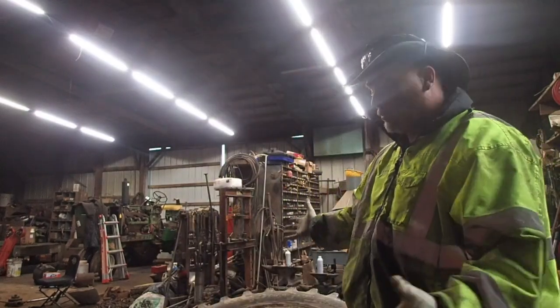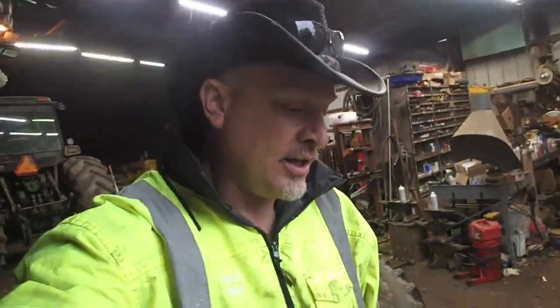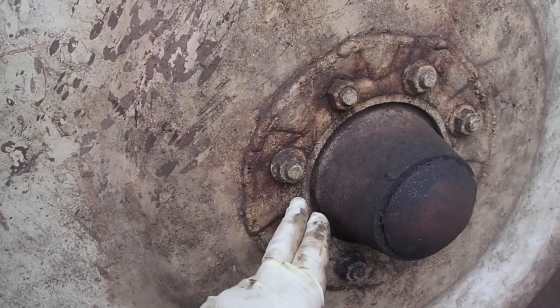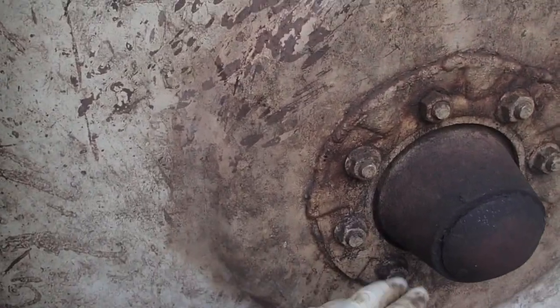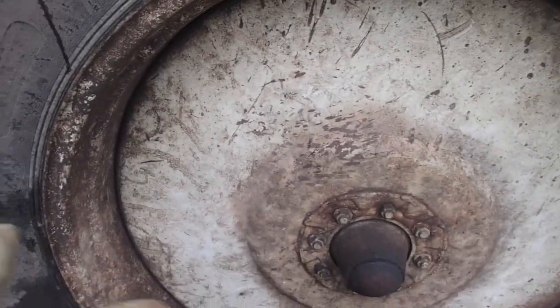As you can see here, I have a wheel off the sprayer. Now, I've had problems with these sprayer wheels many times, and I'll take you outside real quick and show you what I've got here. What I've had is, and you can see what I've done to repair it, and it's a lousy repair. I actually cut a piece of another rim out and laid it over the top of it, but then it decided it would break out there also. So this patch is no freaking good. It's not working for me.